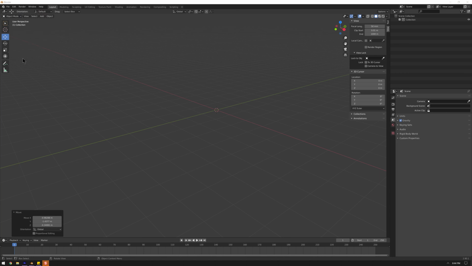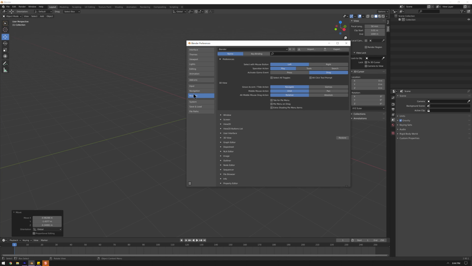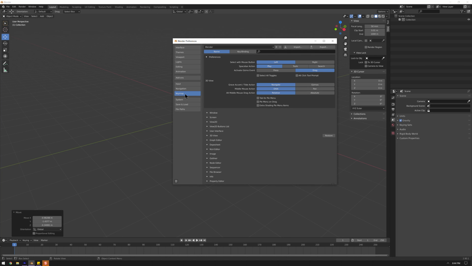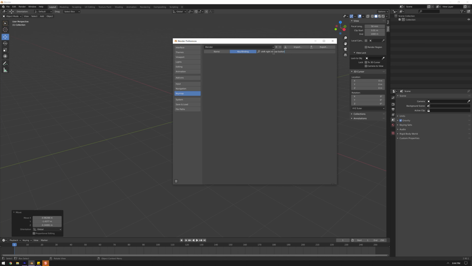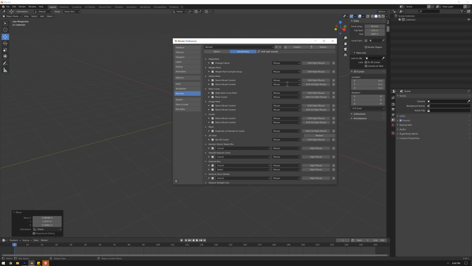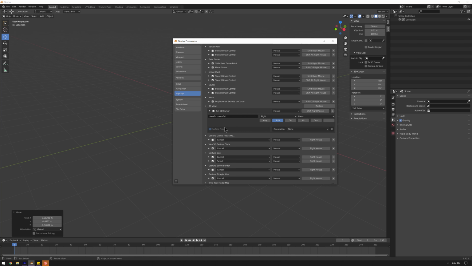Let's go to Edit and then Preferences. We already saw that under the key map you can make a considerable number of changes. What we want to do is actually figure out what that Shift right click is all about. So let's go to key binding and start typing that. Shift and then right mouse button. That's a little bit too specific. Let's just try right mouse and take a look at what we have. Here you'll notice we have 3D view, Set 3D Cursor. That's fine, that's what we expect. But we can actually open this up, and under many of these hotkeys, you get to specify the default functionality.